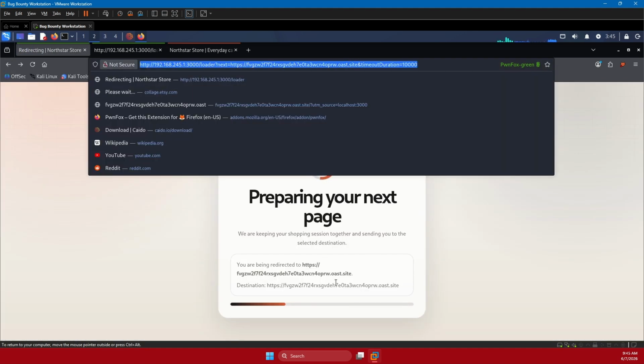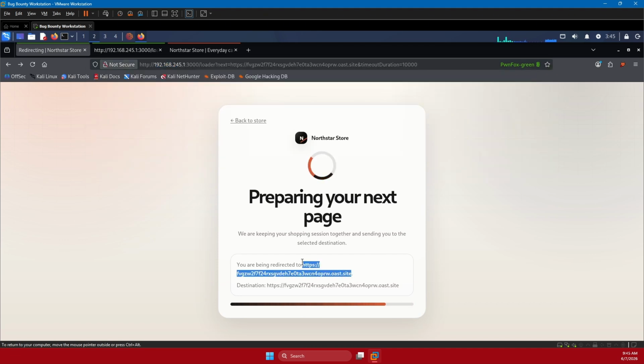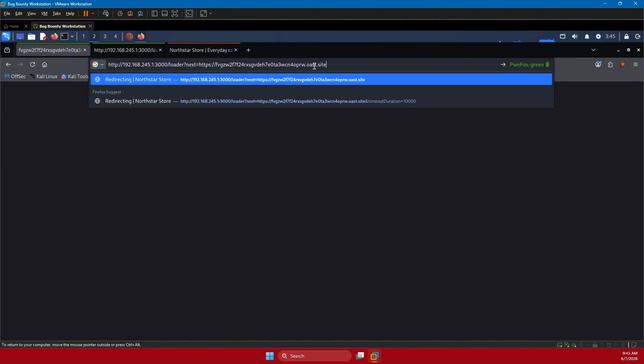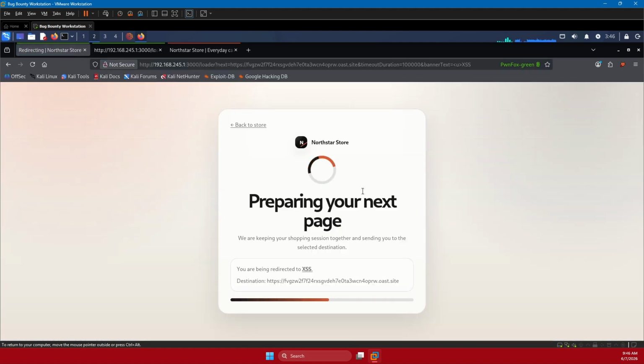What we're going to do next is to test the banner text. So we do have the next value, and we can say banner text. Let's say I'm gonna underline, like that. All right.